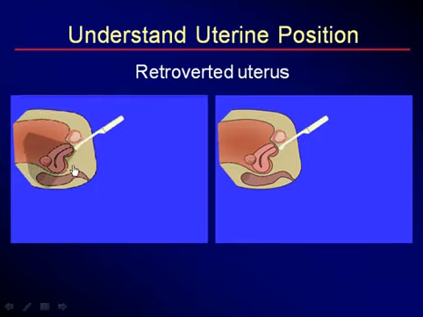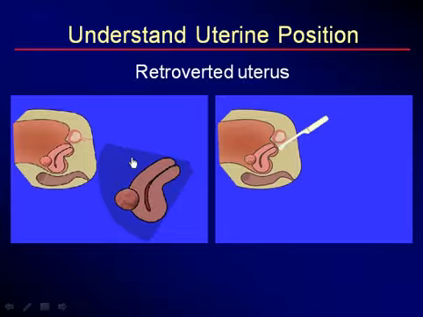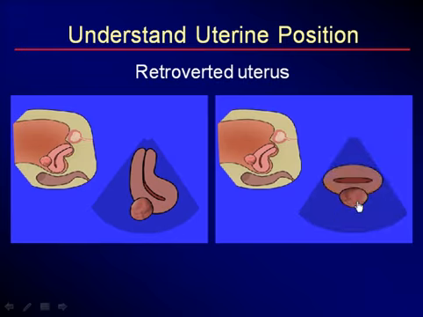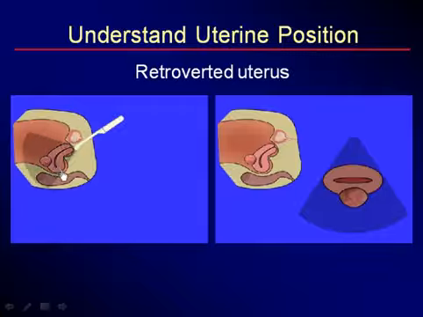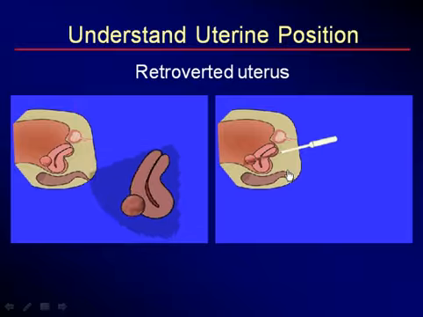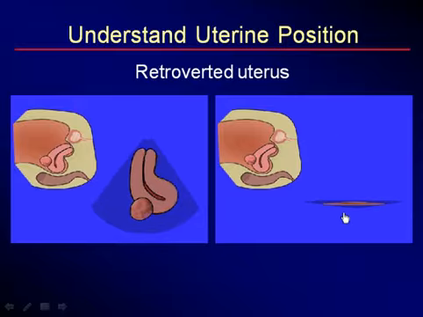So here it is with the fibroid. Retroverted uterus has a fibroid on the anterior wall, so that ends up to be deep in the pelvis. The anterior wall is deep, so the fibroid registers deep in the pelvis. Okay, let's do that again here. The beam hits posterior wall. Anterior wall is the deep part of the pelvis.